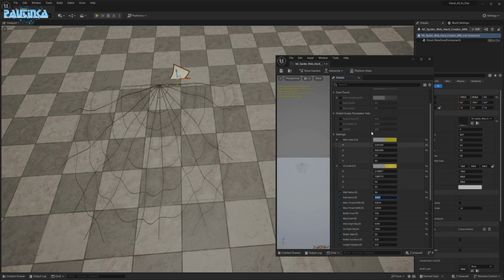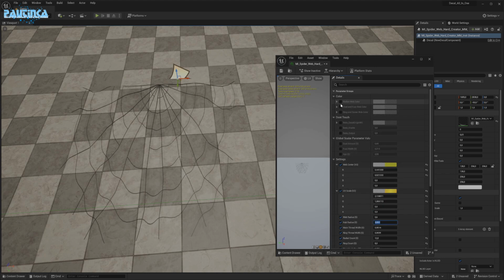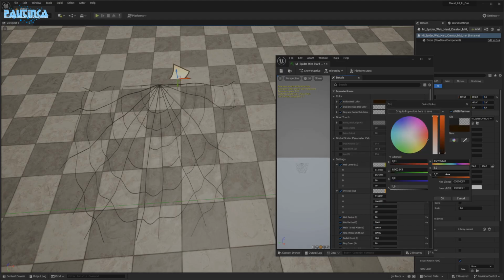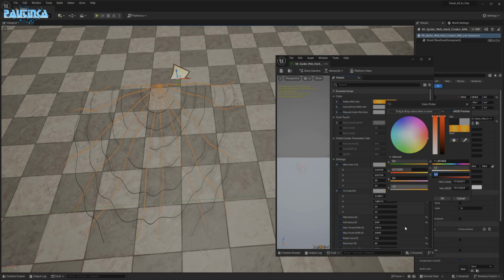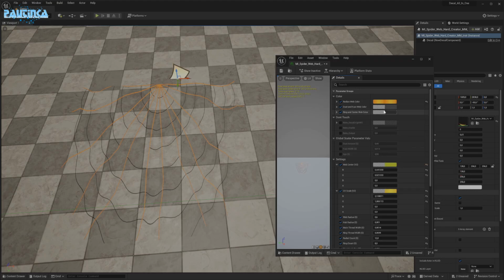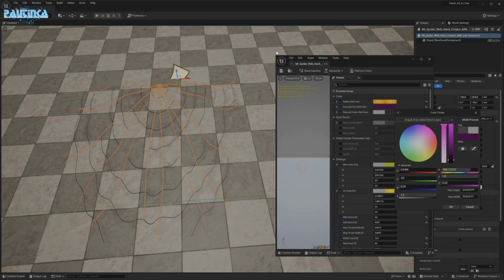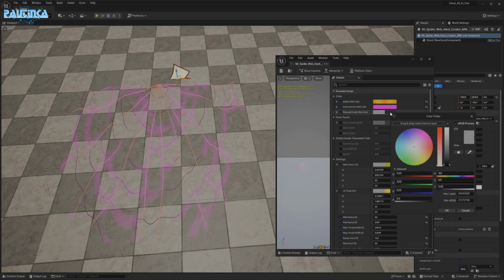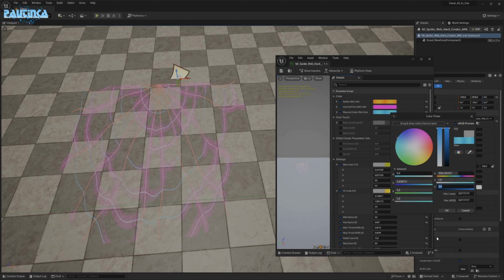As a result, we get a flexible procedural spider web material. It can be quickly placed as a decal, and the shape, density, thickness, damage, and color can all be adjusted directly in the instance. This workflow is useful for adding detail to scenes, because there is no need to manually paint dozens of separate textures. You can simply create several material instances with different settings and use them as a ready-made set of variations.